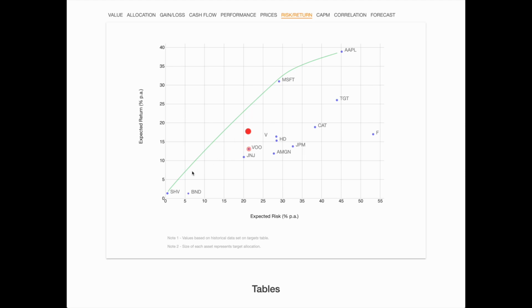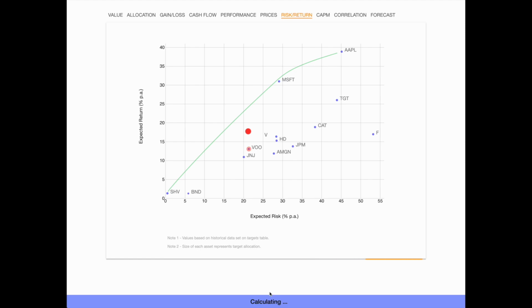And I can just hover over the line to see the different portfolios in terms of return and risk along this line. And one of the really neat things we could do is select a portfolio that is about the same level of risk that we're targeting and click on this line.